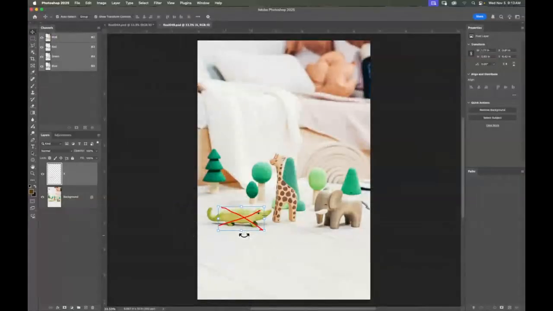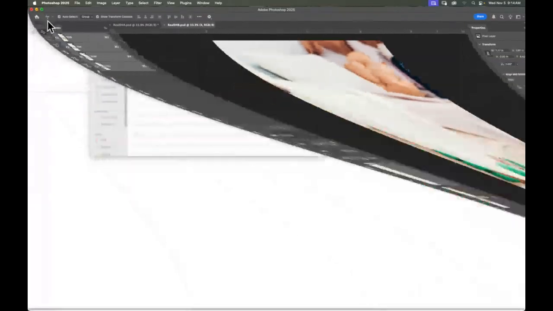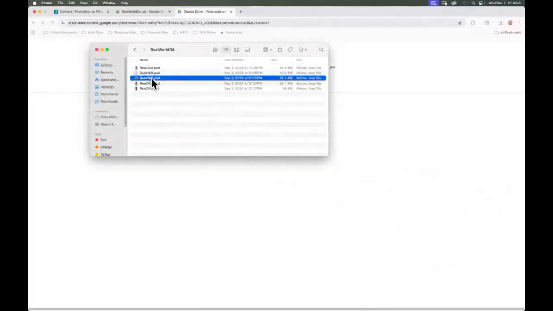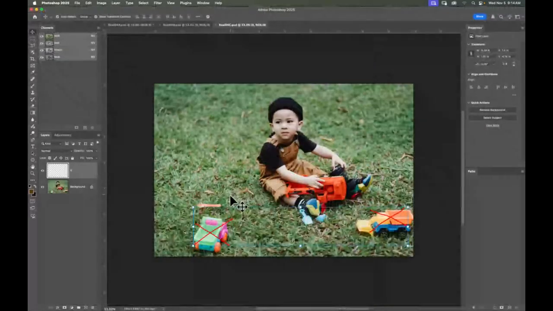What's the next one? Remove the little alligator. We are no longer featuring the alligator. Kids didn't like it. It was too mean. We want it out of the toy business. C is remove the toy trucks. They are a different brand than what this kid is holding. So we need to remove those. These are a different play set. We screwed up. They got in the scene. You got to take those out.